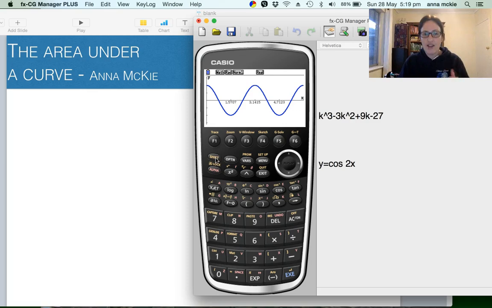Let's find out, first of all, what these 2 points are. So we need to solve the roots. So it gives us the first one there, the 0.78, arrow across, 2.356, we'll remember that. Next one across, 3.927. So when you're doing these questions, write down those numbers that you get as a means of checking when you're dealing with pi. And the other thing, let's work out the area between these 2 points. Now, but then I'd have to tell you what those points are.